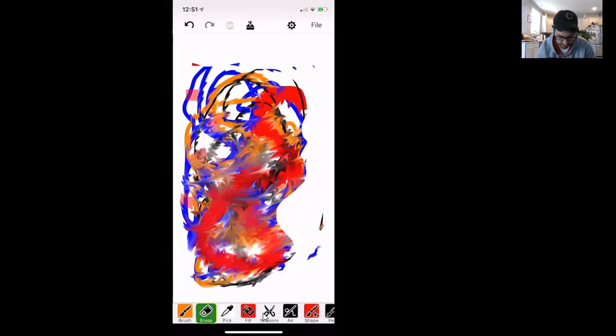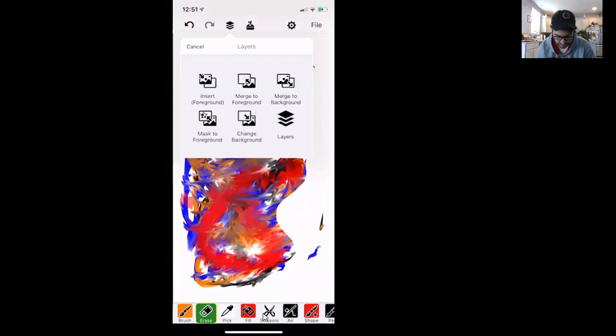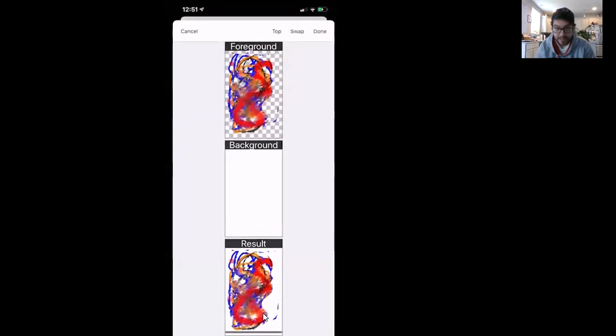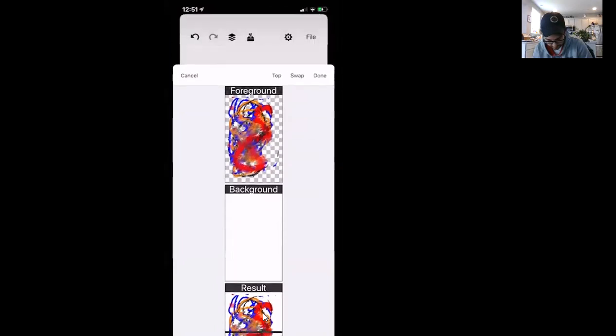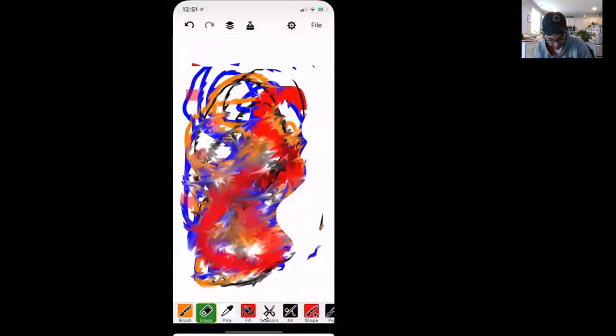And there's ways to put filters or another layer on top of it. So I just picked another layer and it gave me a different foreground, background result. It's kind of cool. So I don't know, you can kind of play around with it more. I'm just kind of starting to discover it.